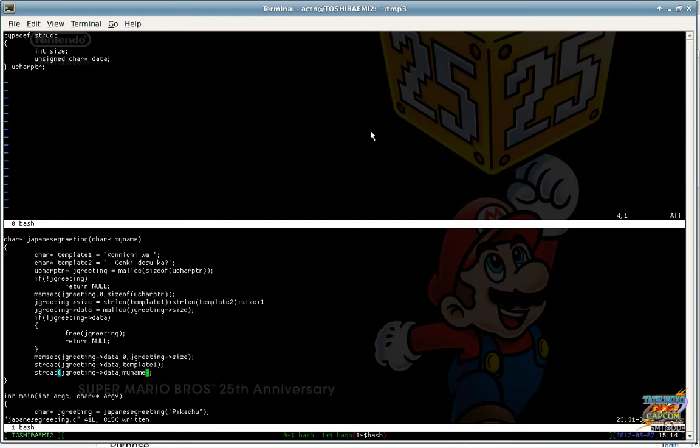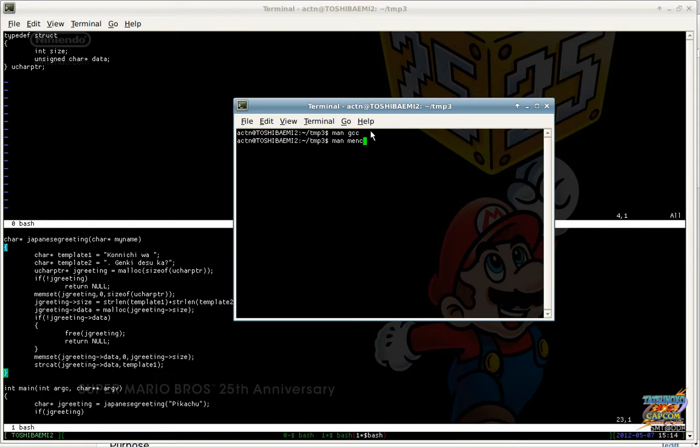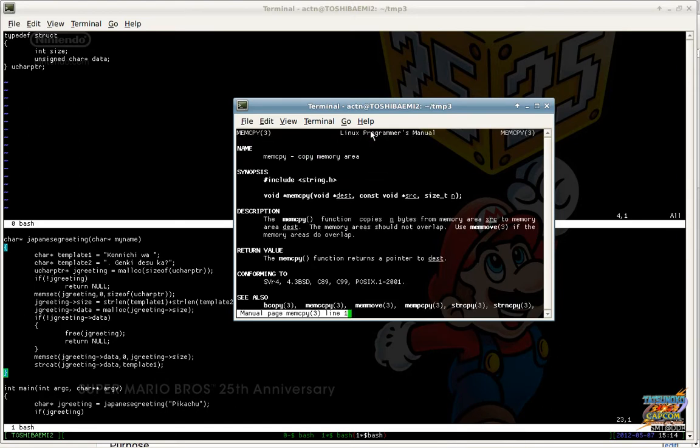I could do a for loop and just kind of write into it like an array or something like that. But you know what I'm going to use? Memcopy. Memcopy is perfect for this. It takes a pointer, the destination, the source, and how many bytes from that source to write. That's how that works.